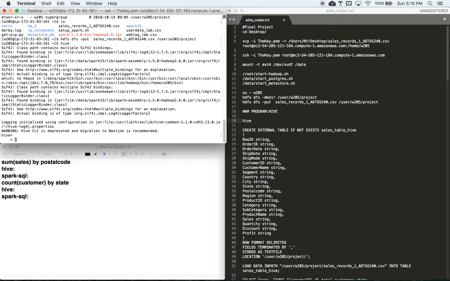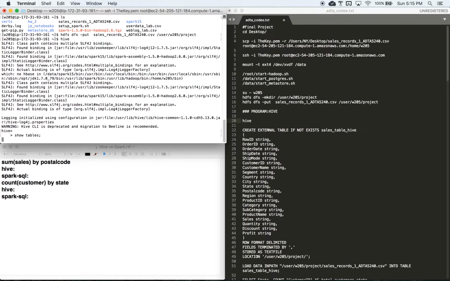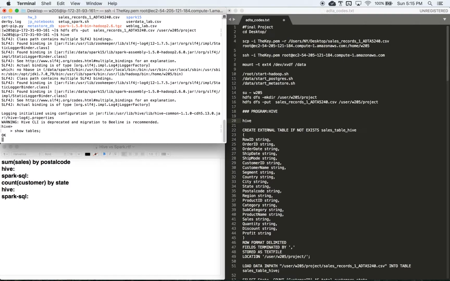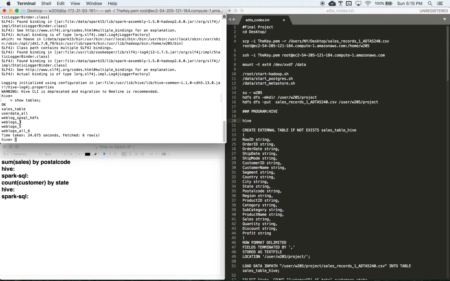Okay, we're inside Hive. Let's see what tables we have. Show tables. Okay, these are all the tables we have.